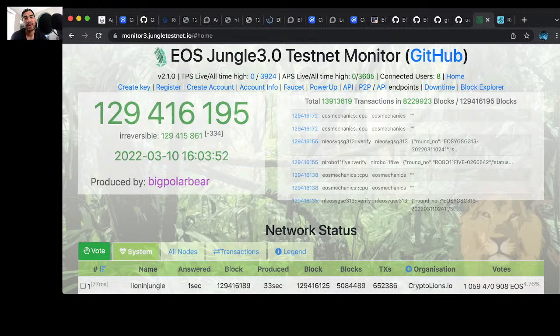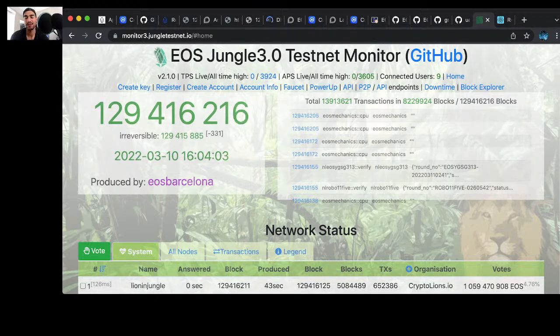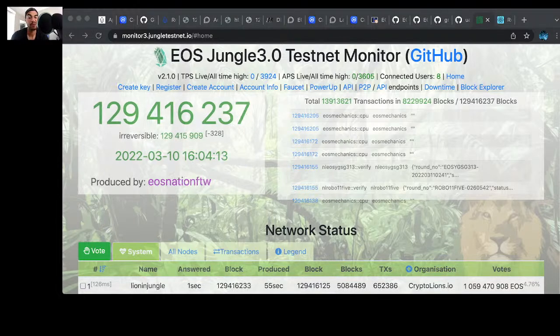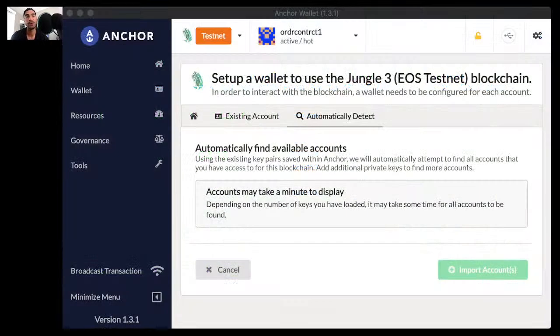So the account name I created here is order contract 1, and what I then did once I set up my Jungle testnet account to play with this app I'm building is I went over to the Anchor wallet. So what we're going to do next, guys, before we flip back over to the actual code, is I'm going to send you over to the Anchor wallet desktop application.